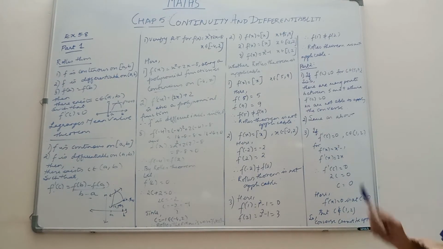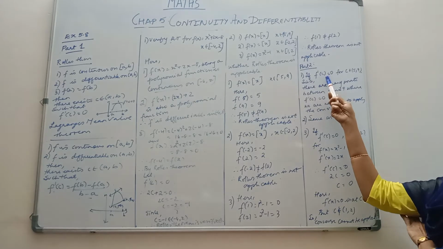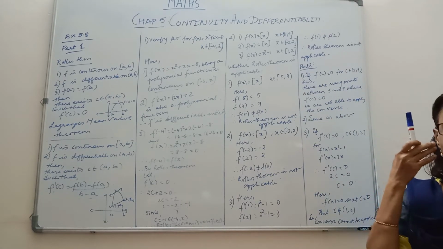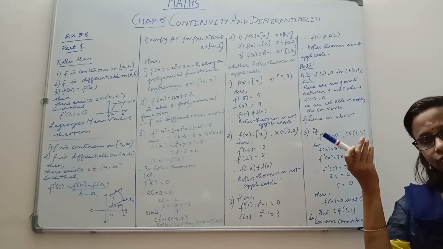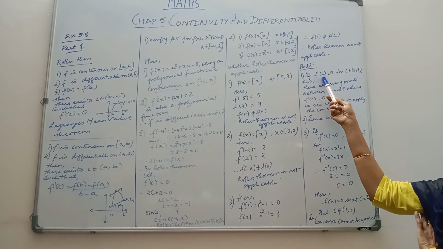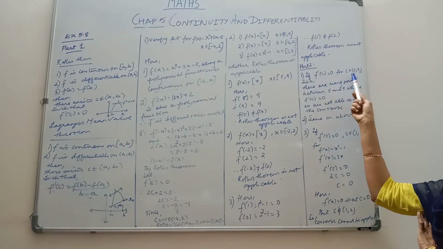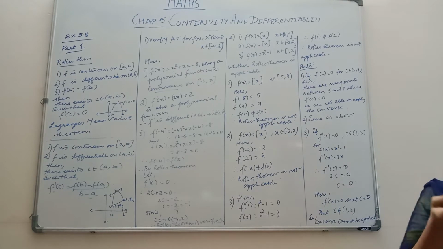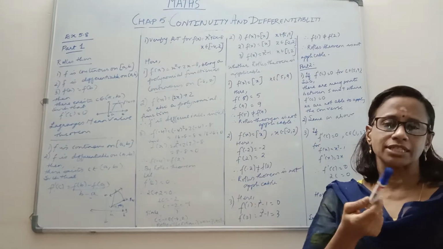Now, for that, when we start for the first problem, if f dash c equal to 0, you have to start like that. Converse means you are given that f dash c equal to 0, and then you have to check conditions 1, 2 and 3. So suppose it's given to you that f dash c equal to 0 for c belonging to 5 and 9. Now, you have to specify this. What is this f dash c?